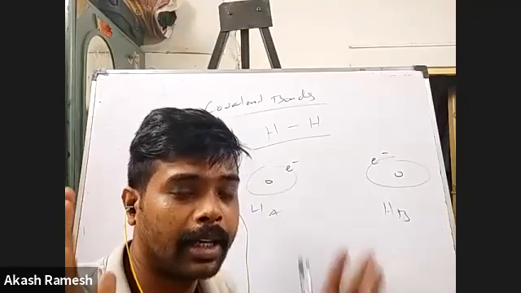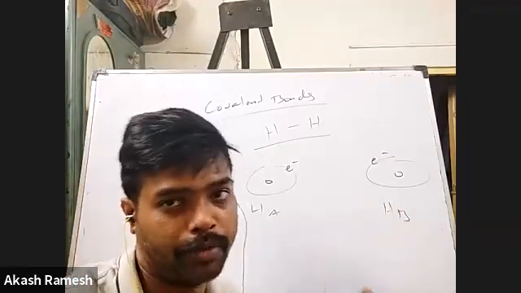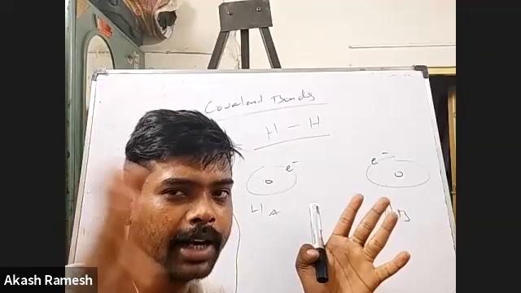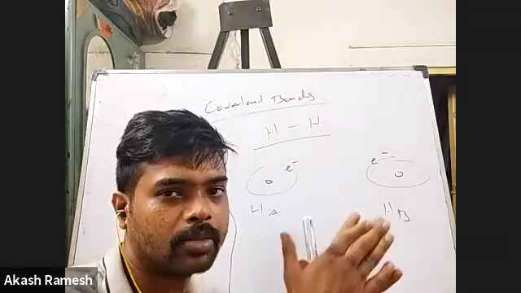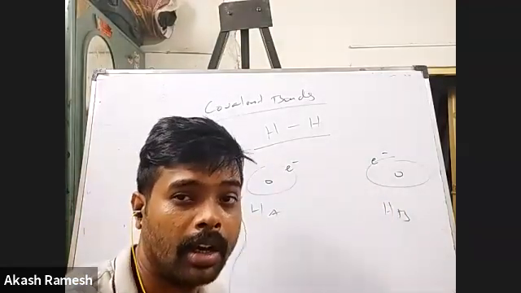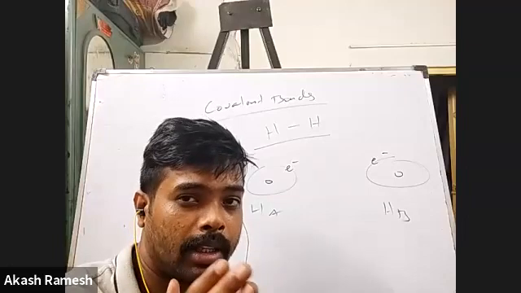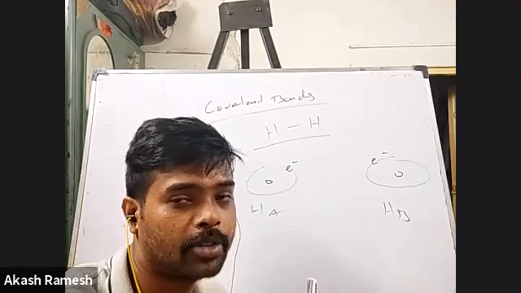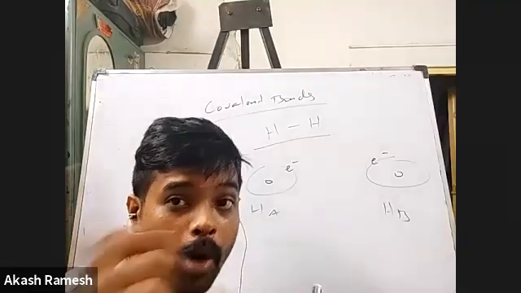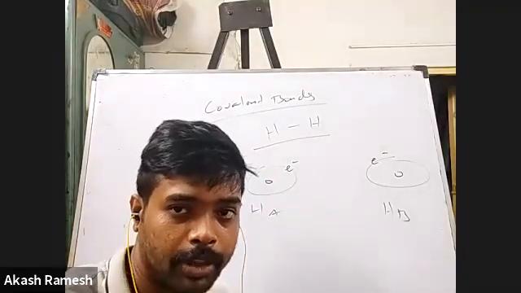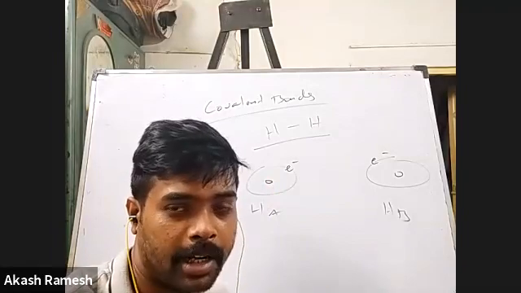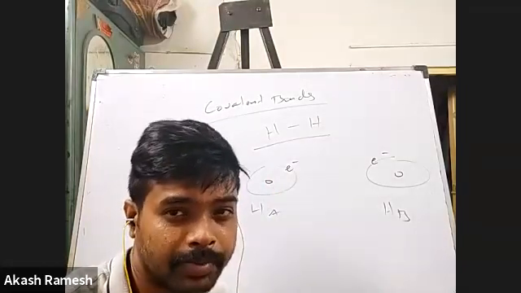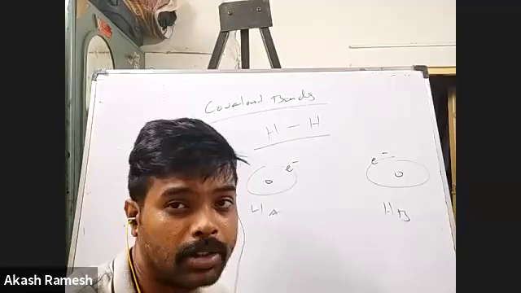Now, if they're very far away from each other, there is no force. If they're a little closer, the attractive force starts and the atoms move closer and closer. Now what is going to happen? When the atoms keep on coming closer, obviously one more force is going to come into the picture, and that is going to be my repulsive force.